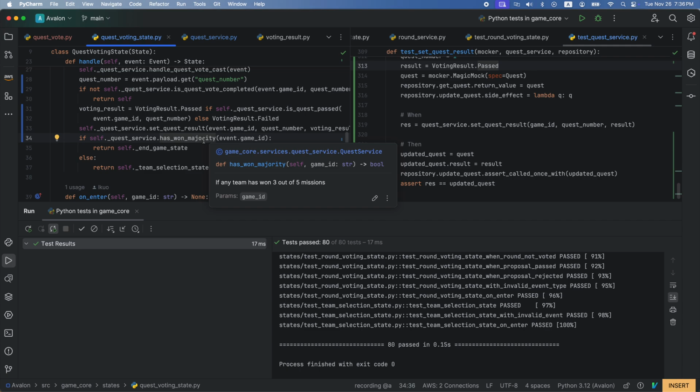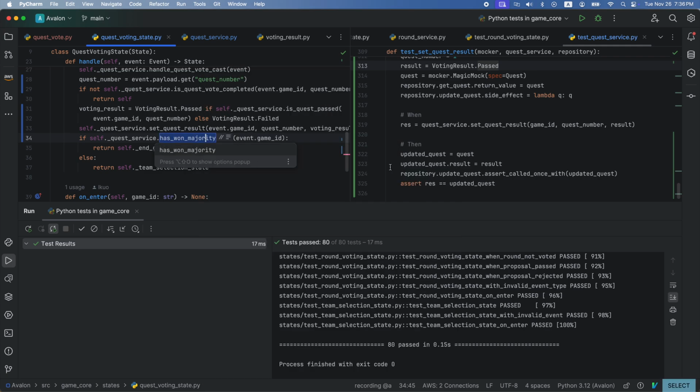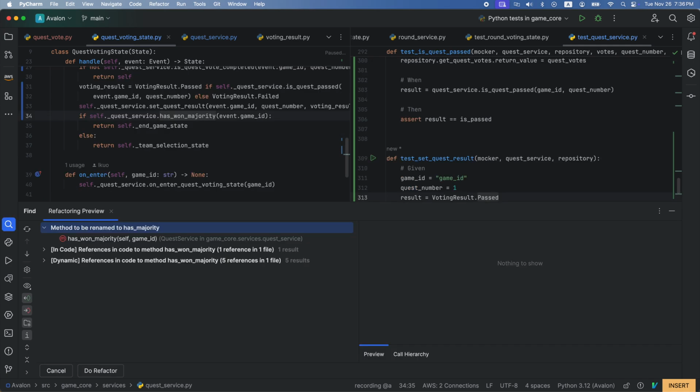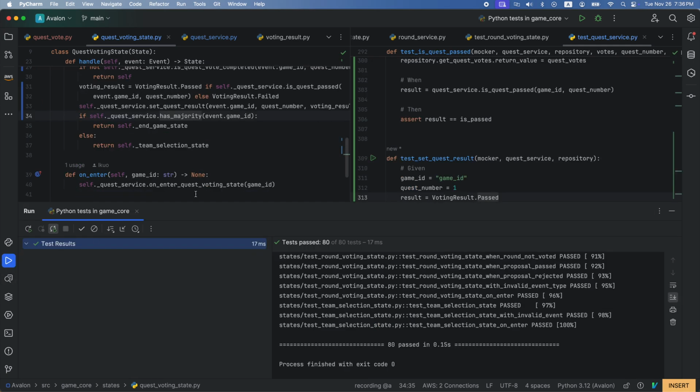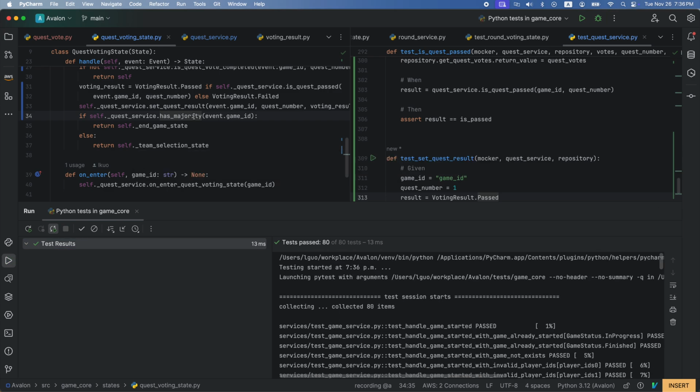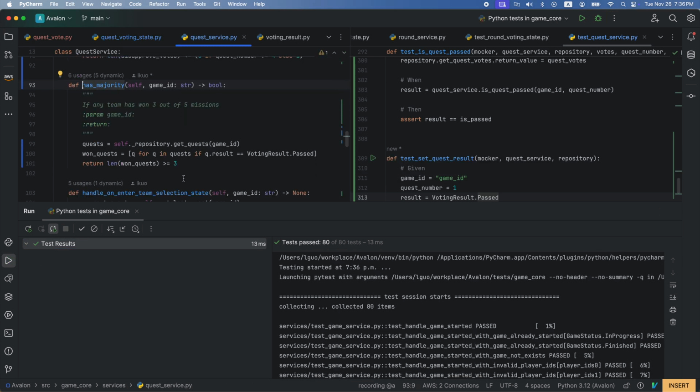So here instead, it's not really has one majority, rather has majority, because the majority of the quests could have failed and we still want to move on to the end game state. So it has majority.